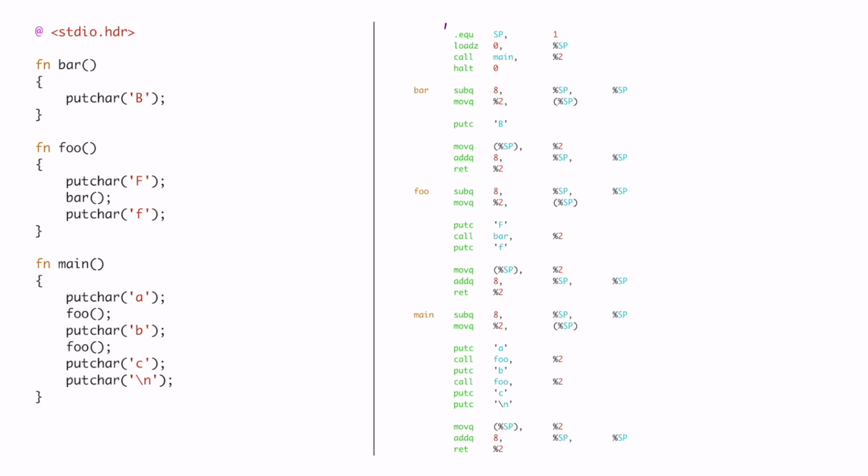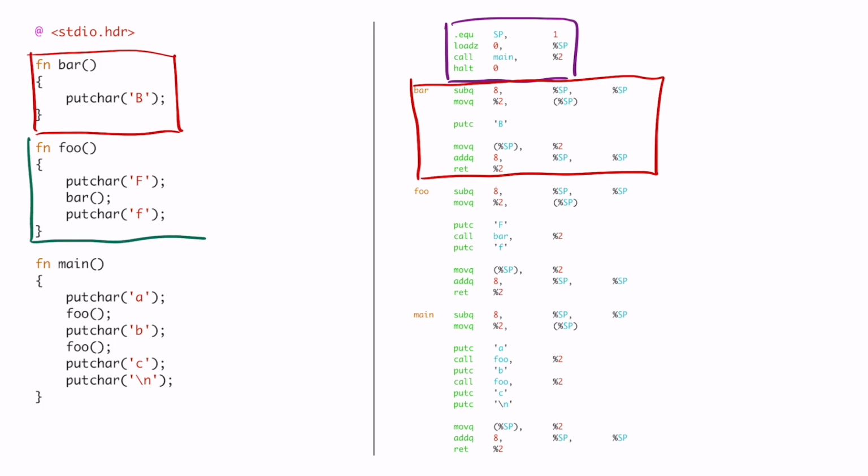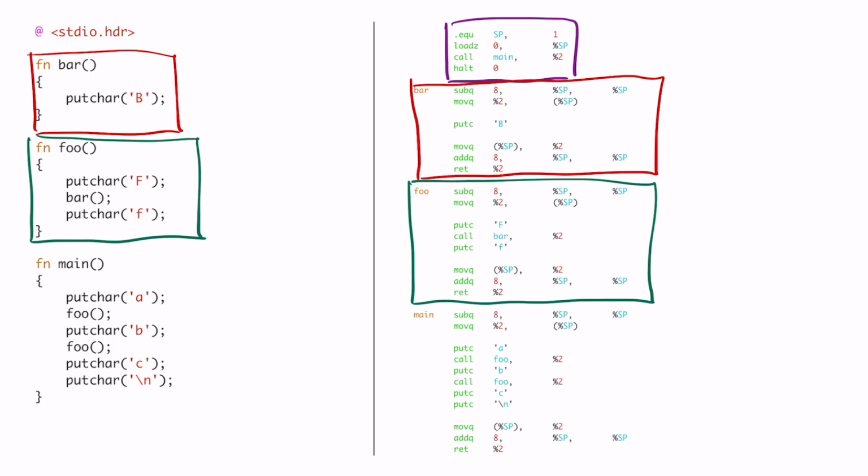So that means we also have a pattern for writing a program in general. In the beginning, we have this platform-dependent part where in our case we initialize the stack and where we call function main. And after function main returns, halt the program. After that, we have a list of functions which can come in an arbitrary order, like for example here in the order we specified them in the ABC program. And then of course you can choose whether you do optimizations for leaf functions or not.